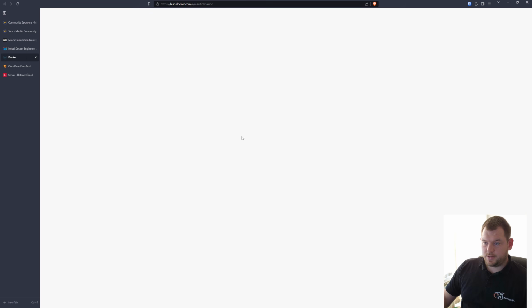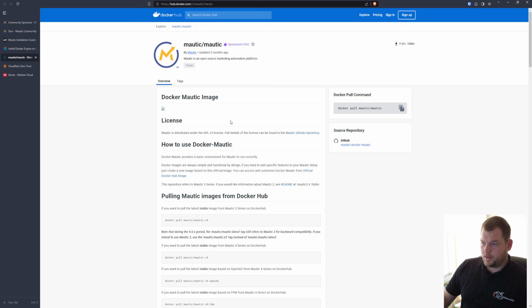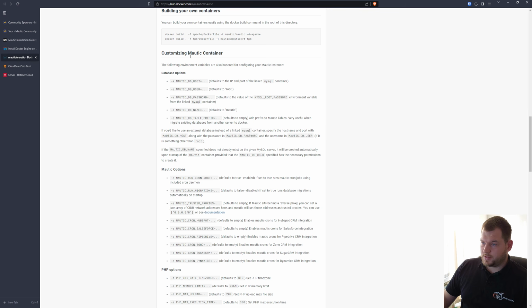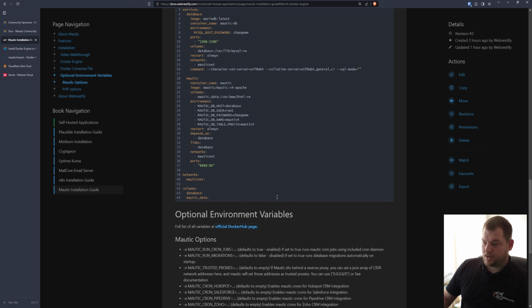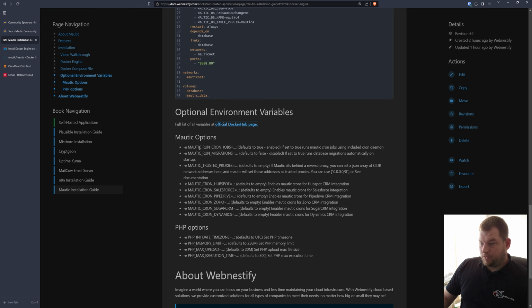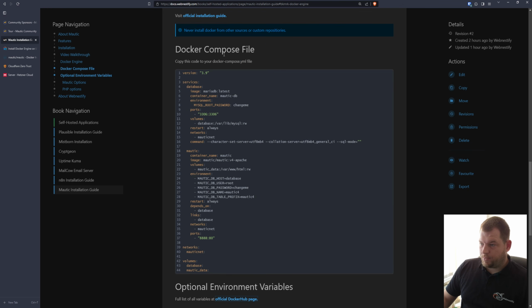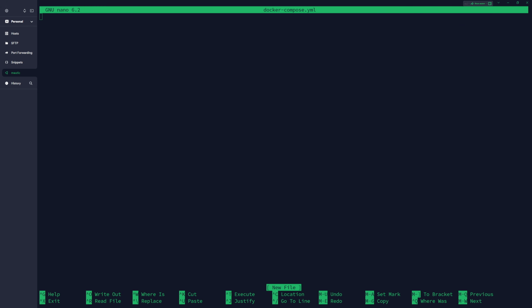You can visit the official Docker Hub page for Mautic, and when you scroll, you will see all of the options that you can use to customize your installation. I include some of them in the installation guide, which you can do on your own, and I will show you how. First of all, you need to copy this Docker compose file, and you go back to your terminal.